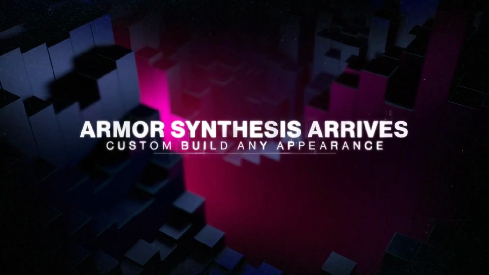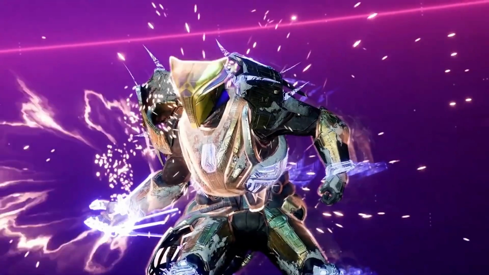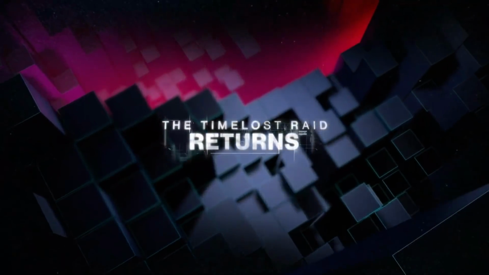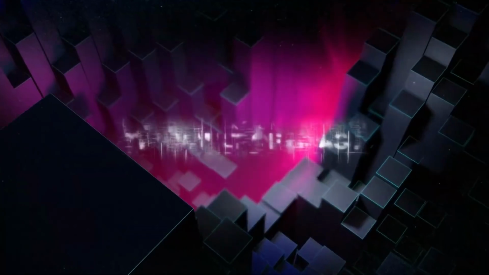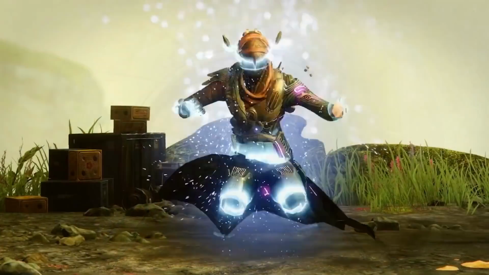We then have the new Transmog system shown off with a bunch of customization, and this Titan here is doing what appears to be, I think, a finisher on this enemy, kind of charging up and unleashing a blast here. Next up, we have a Time Lost raid returns, which refers to the Vault of Glass, the original Destiny 1 raid that is coming back on May 22nd.